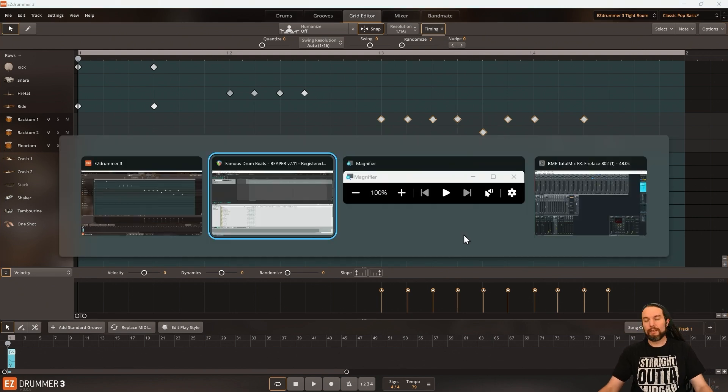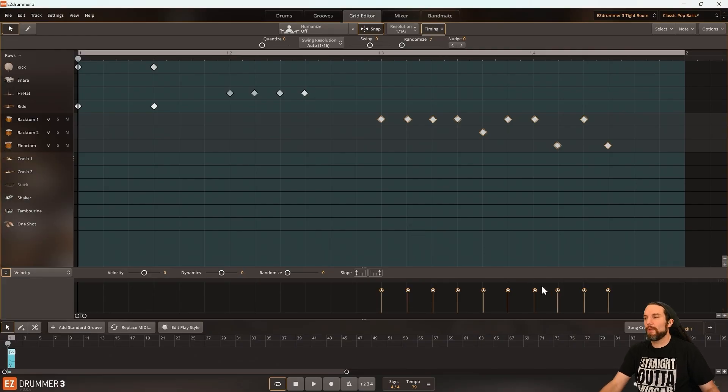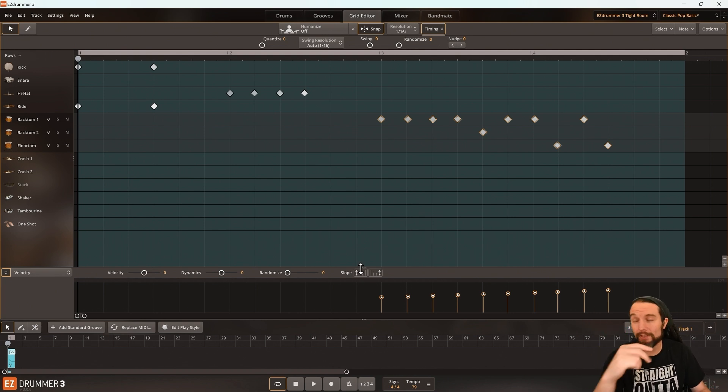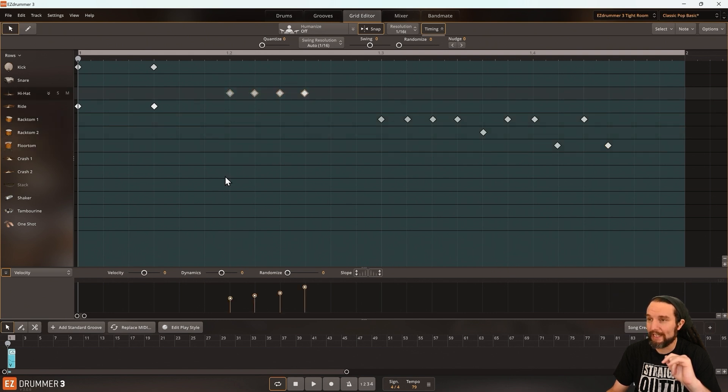We only took care of a few percent of the tweaking — something more needs to happen. We'll do that with dynamics. He does the same thing with those toms that he did with the hi-hat: kind of a ramp up. It's not a dramatic ramp, but those last notes are going up in velocity. So I have all these selected, I'll do a slope — nothing dramatic, just enough to hear the shape. Try not to let your eyes fool you — psychological warfare, do you hear it or do you only see it? Comparing the first notes to the last, the difference is happening. I want that last one to be really loud, similar to what I did with the hi-hat.